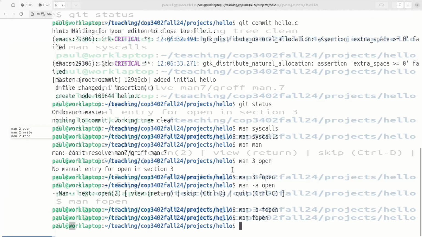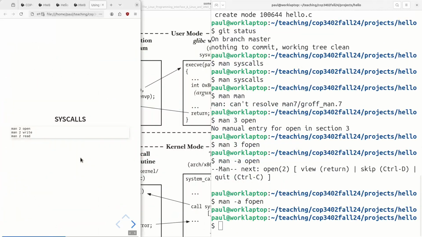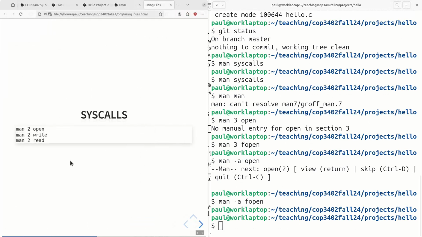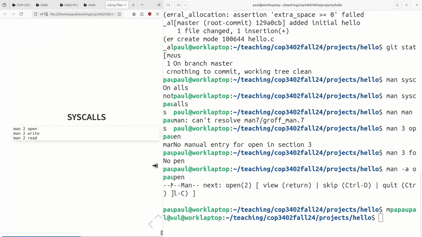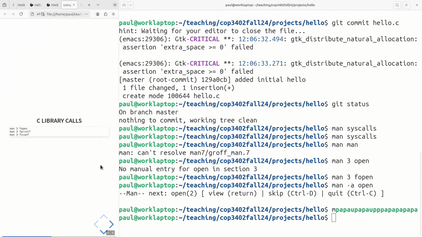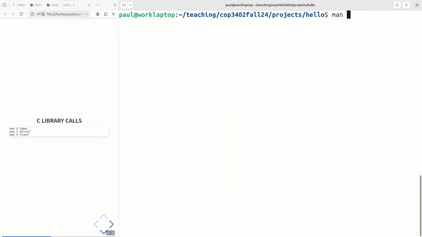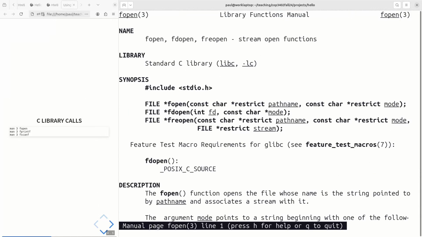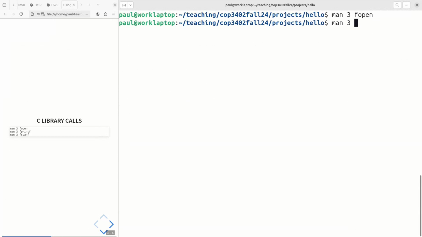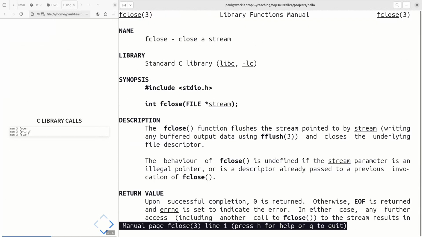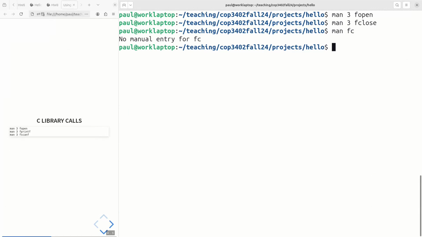Okay, so let's look at the system call versions of these functions. As everyone learned in Intro to C, you have fopen, fprintf, fscanf, fclose, and fseek to move within a file.